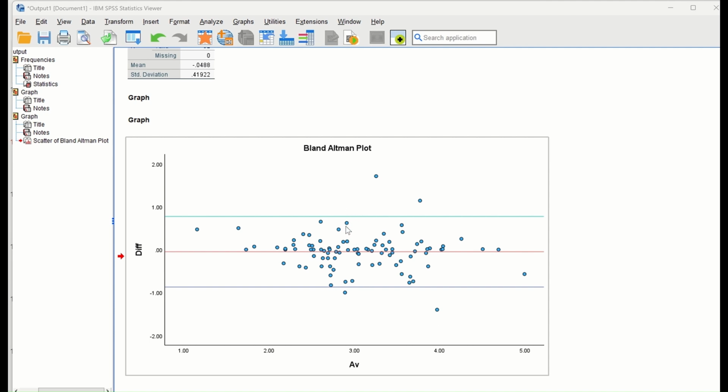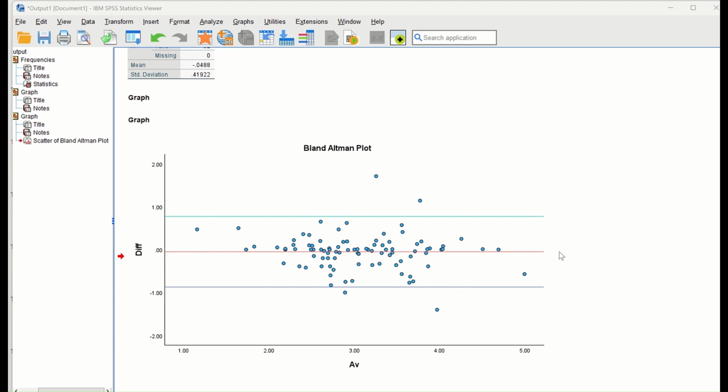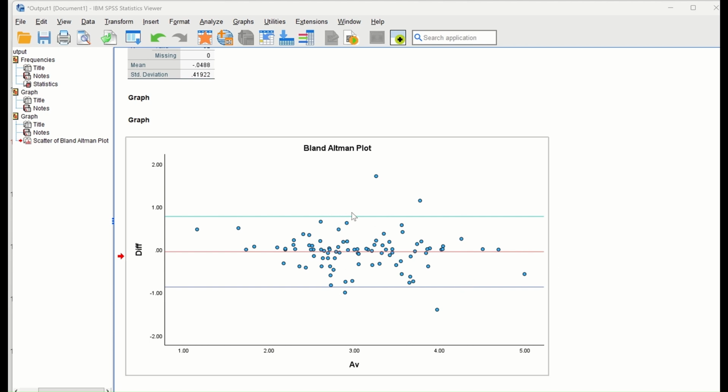And if we look at the upper and lower limits of agreement, we can see that most of the data are scattered in between these two lines, with a few outliers. So from this diagram, we can say with confidence that these two measurements agree.